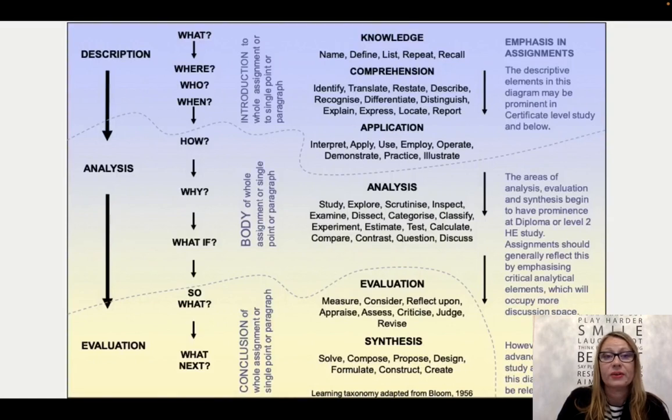Now we've got another visual here for you to see how that can work in another way. Again, from Plymouth University, with the description, with those questions here, linking to the typical, if you've looked at Bloom's taxonomy or Anderson and Crawford's work on thinking skills, moving from those lower order through to the higher order thinking skills. And then we've got your analysis and the typical questions that you would ask, moving to the evaluation as well.